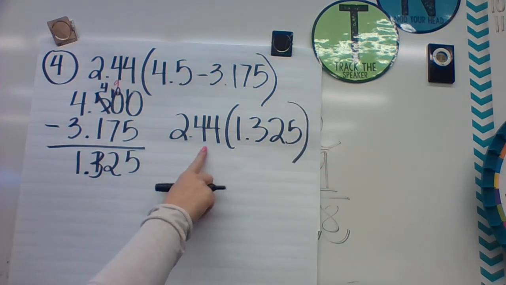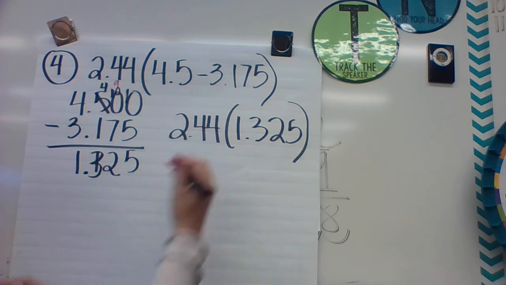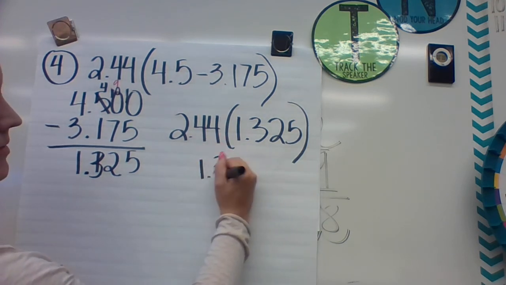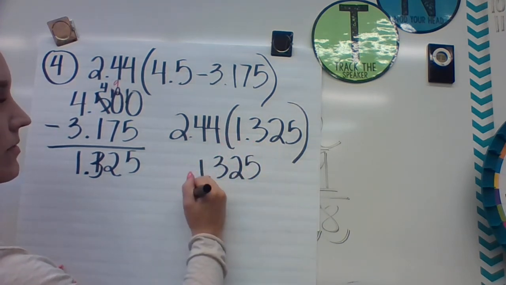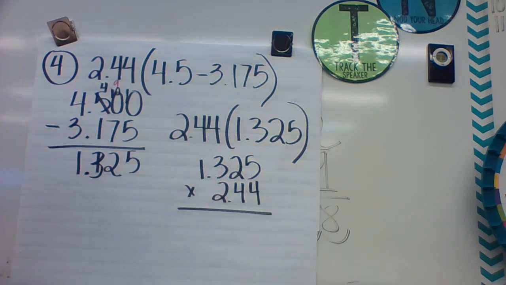So when a number is right next to a parentheses, that is telling you that we need to multiply. So we're going to take our 2 numbers and multiply them together. Now with decimals, it doesn't matter which number's on the top and which number's on the bottom when you multiply. So I'm actually going to switch the order. Remember, for multiplication, we do not need to line up the decimals. Go ahead and pause your video and solve this problem now.